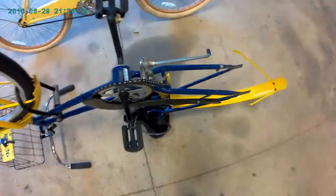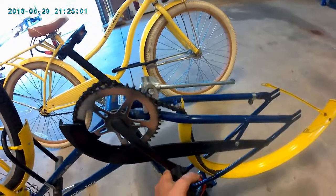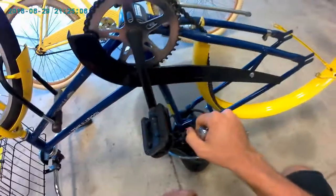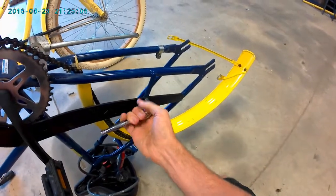So I'm going to go ahead and show you how to take apart the crank in this video. I'm going to start by taking this chain guard off to make things a little bit easier for us.